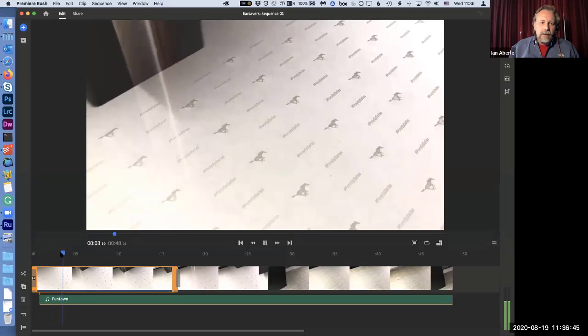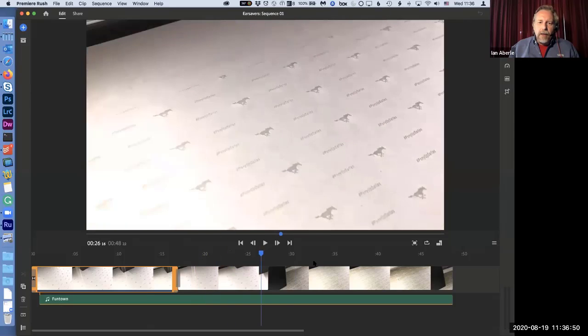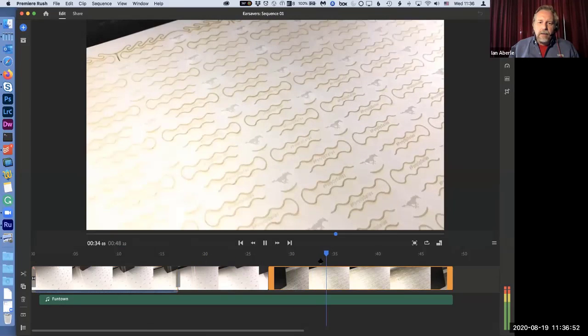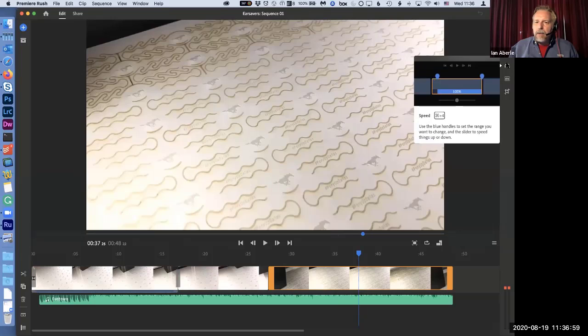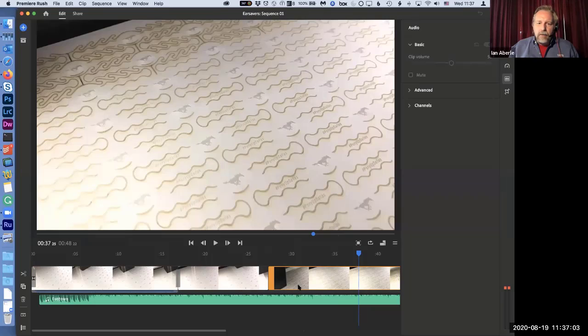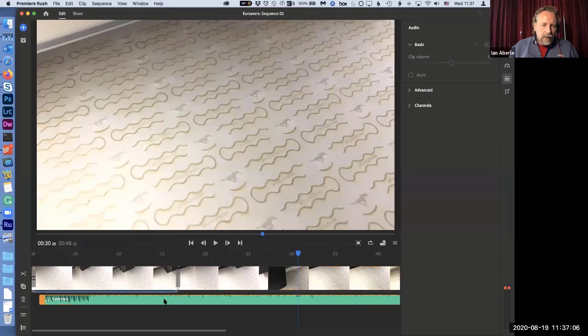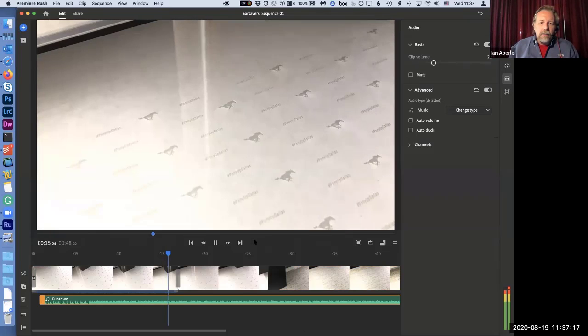This is just a laser cutter cutting through, making some little ear savers. Oop, really, really loud audio there. So let's go ahead and fix that so we don't blow everybody's ears out. That would be under the audio here, and I'm just going to click that clip. Oh, that's right, there's a music track added to this, which is really loud. So I can bring that down. There we go. Much better.